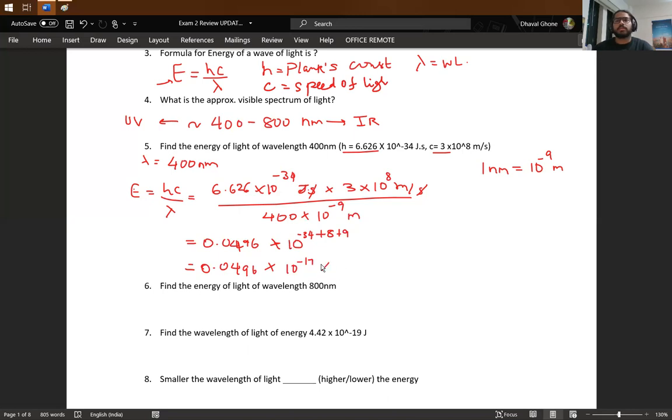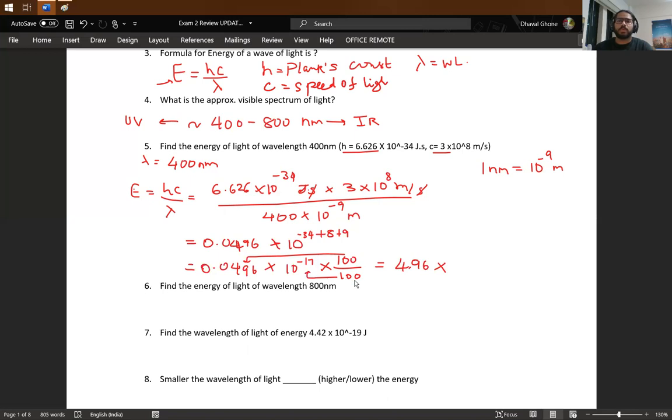You convert this. I want my answer to be in something like 4 point something. So I'm going to say I need two decimal places. I'm going to do 100. I'm going to multiply and divide by 100. I'm going to apply this multiplied number to my actual number, my magnitude. That'll make it 4.96. And then I'll apply my division to this number.